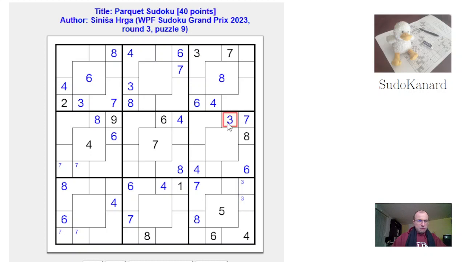Now, because there's a 3 here, and we know that 3 is not in such a region, the 3 that spans 2 rows can only go here. And the 3 spanning only 1 row is this one. And because of those 3s, we must place a 3 in that central cell here, which removes this one and places a 3 here.